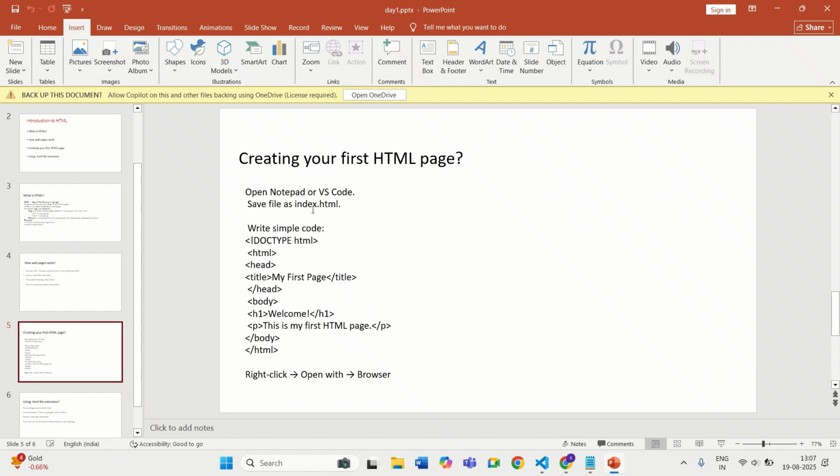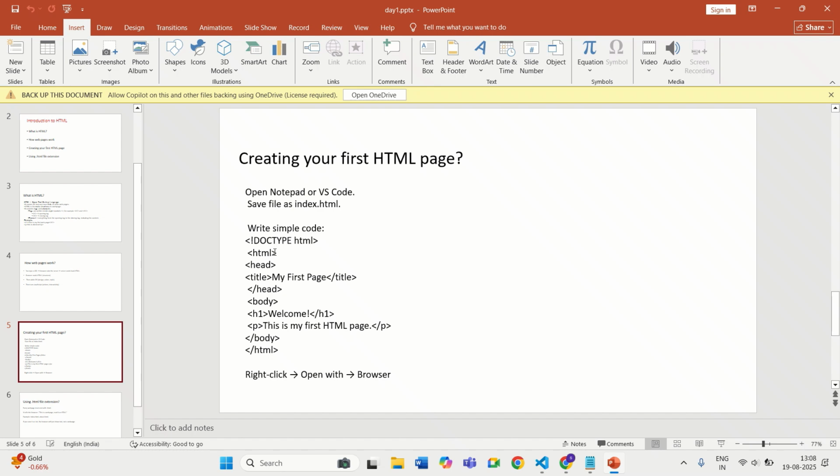I'll save the file as index.html. This is the main simple structure of an HTML page. I will explain step by step. This is a doctype. The doctype tells the browser which version we are using. Now the current version we are using is HTML5, so it is updated, and there is no need to mention the version here. The browser automatically knows which version we are using, but previously we needed to mention which version, like HTML 4.0 something. Right now it is not needed.